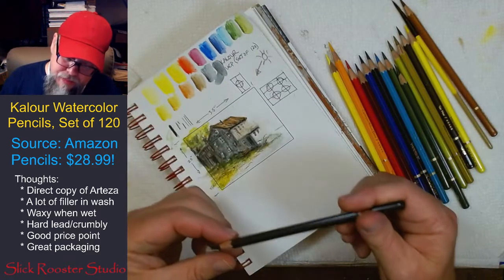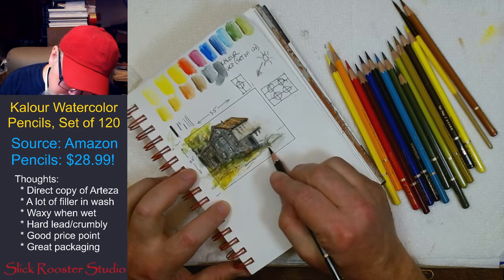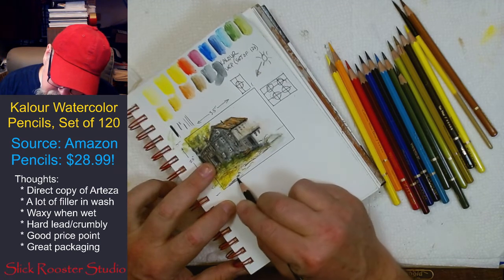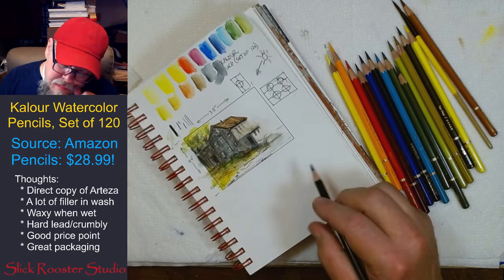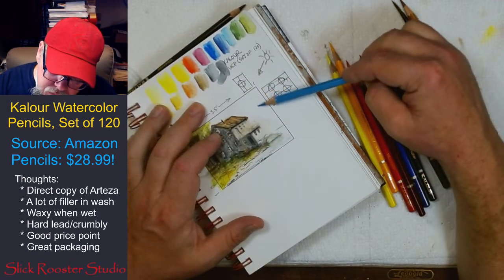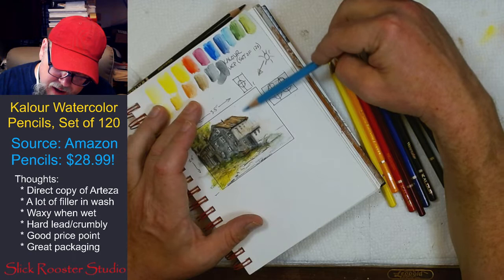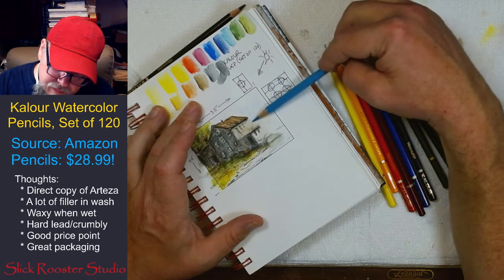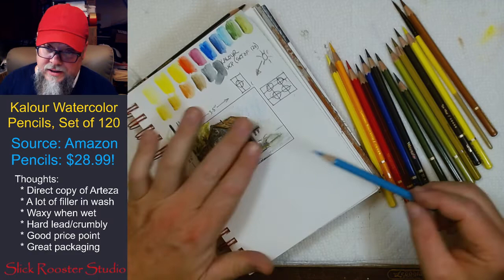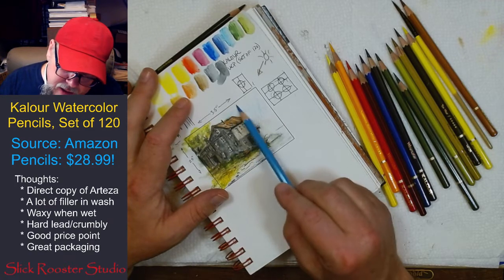All right, now that we know where the shoreline is, we're going to be able to add some definition here, definition and highlights. I don't want to have a real bright blue sky up here, because a lot of the colors that I've ended up with in here suggest a little more of a dreary day, but I do want some blue up there.